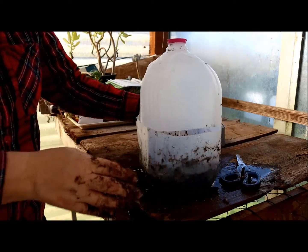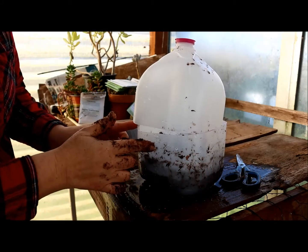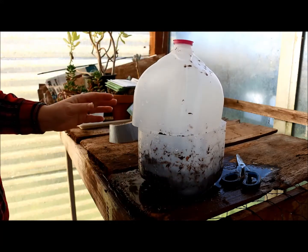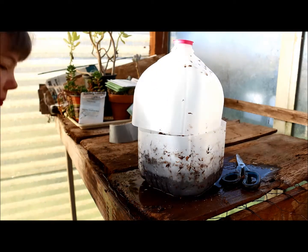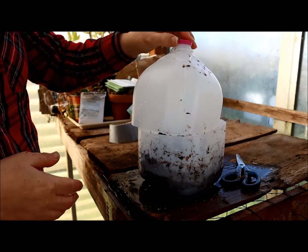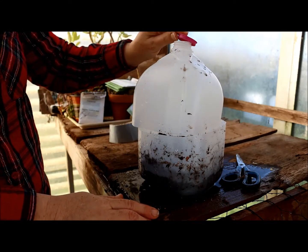So what I do is I use some duct tape, and once this is dry, I'm going to tape all around this edge, okay? And that's going to close off the greenhouse. And then you might think, well, how are those plants going to breathe? Well, early on, before they sprout, they don't need to have extra air in there. But if I decide that things are getting too wet, too hot in there, ta-da! You just remove the little cap and they will do great.